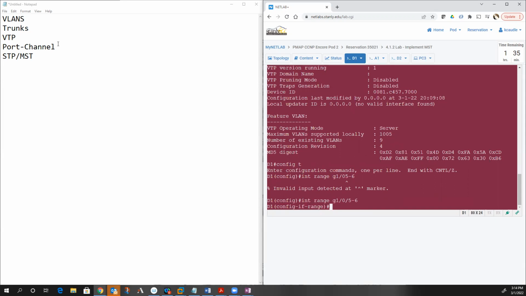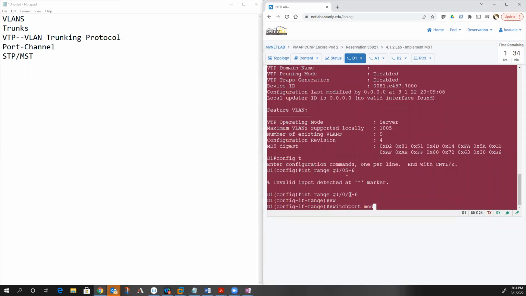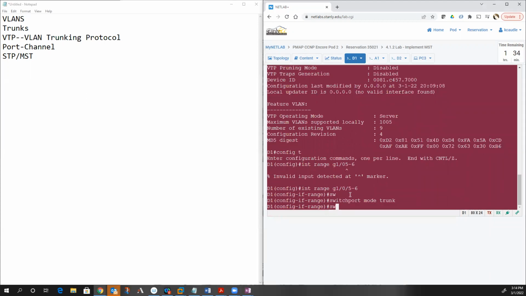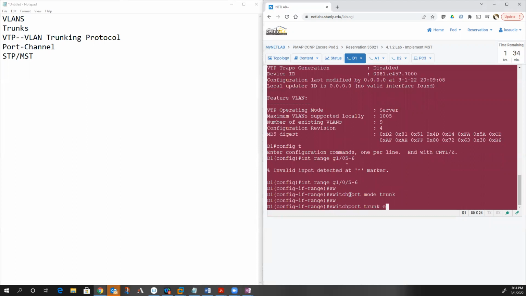This is important when we talk about VTP, because VTP stands for VLAN Trunking Protocol. If you don't have a trunk between your two devices, VTP cannot work. So let's do switchport mode trunk. You don't have to do encapsulation. That's really all we had to do.